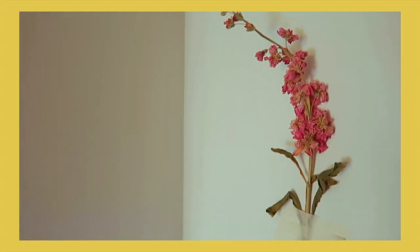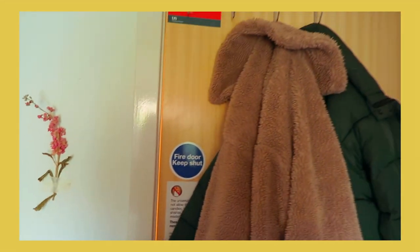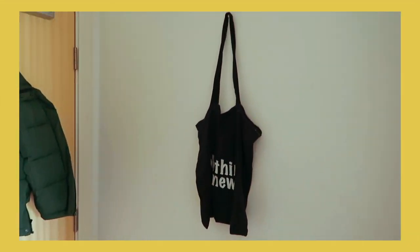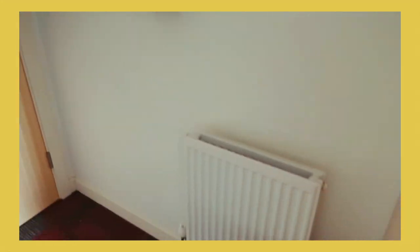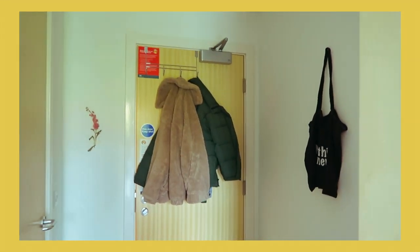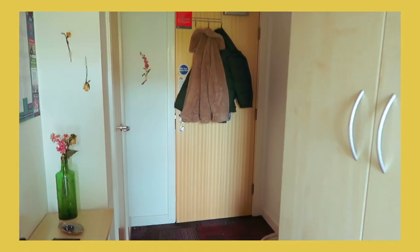On my door I keep this little hook thing that hangs over the door so that I have multiple pegs to put all of my coats on, which is very useful. I've just stuck some little flowers next to the door, and I've also hung up one of my bags on the wall just to fill up the space because I didn't really know what to put there. Next to that I've also got my washing basket which is from Urban Outfitters.